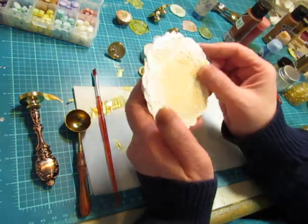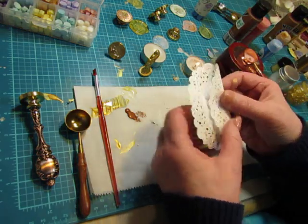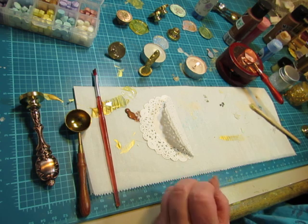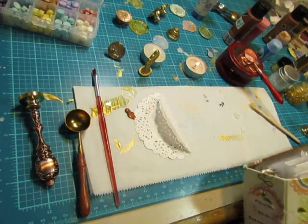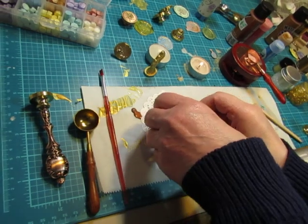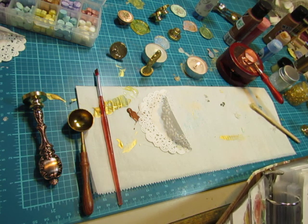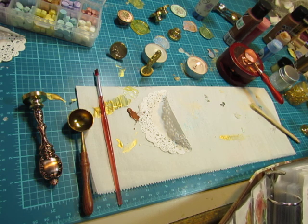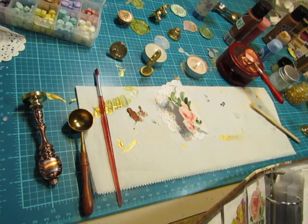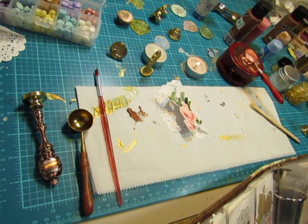Okay, now I have these little doilies in here, and I'm going to take one and fold it. And while my pink wax melts, I'm going to look for a little flower, digital flower or some sort of die cut flower. Oh, I got two doilies there. This is a fussy cut from Eclectic Eggplant. Or this one would be pretty.